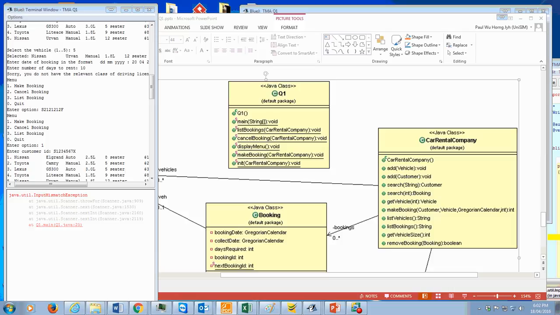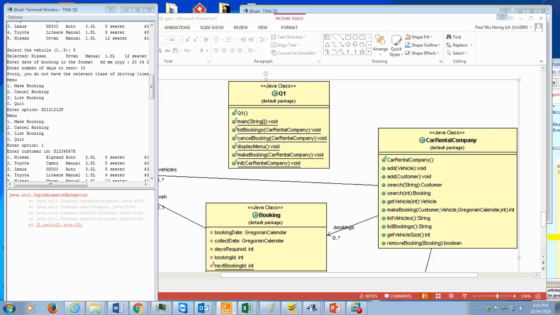Sorry, it's called actually not in the constructor, but in the so-called init program. The constructor for Q1 is null. It doesn't have to have any constructor per se.